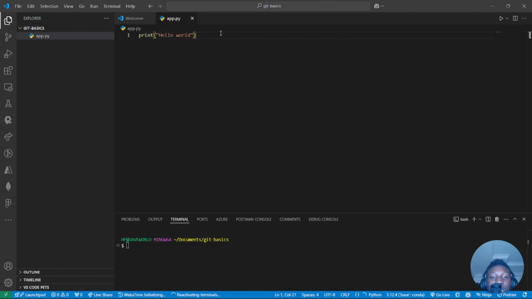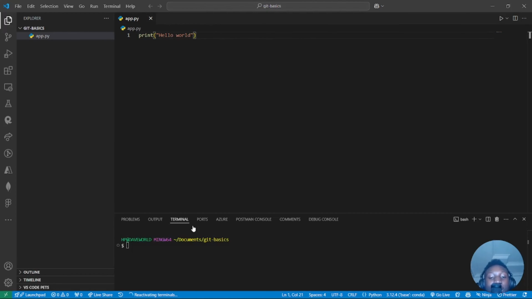So you can see that we have this file now, right? Currently it's not being tracked. If my system gets stolen or if I misplace this file somewhere, obviously it's not kept on the cloud or anywhere, right? So the first thing that we want to do is make Git track this particular file that we just created.